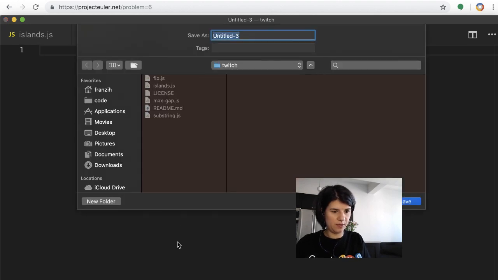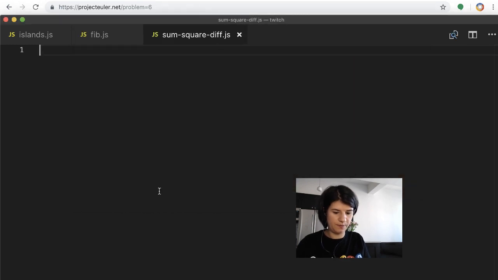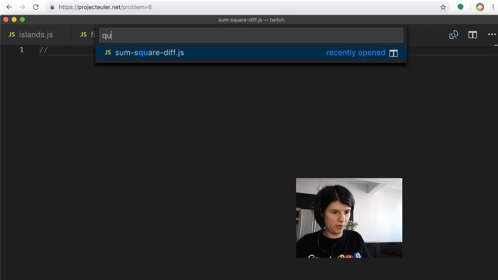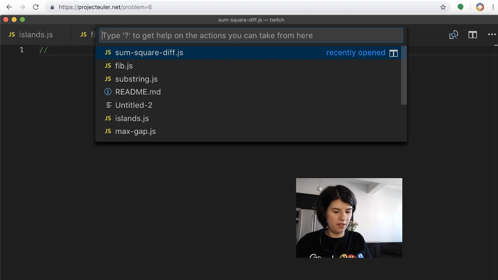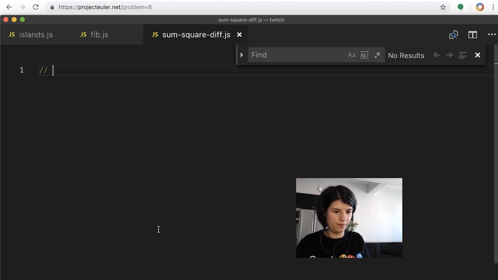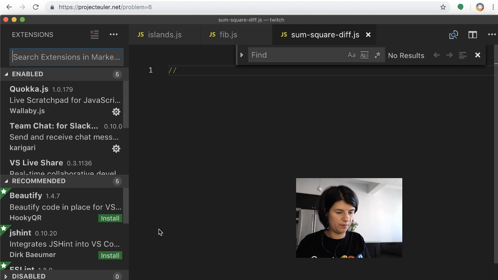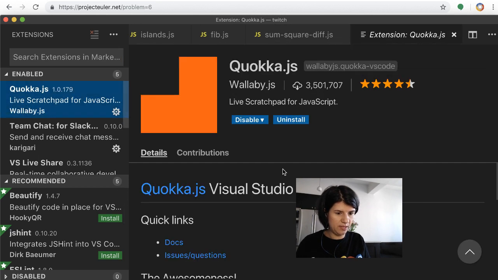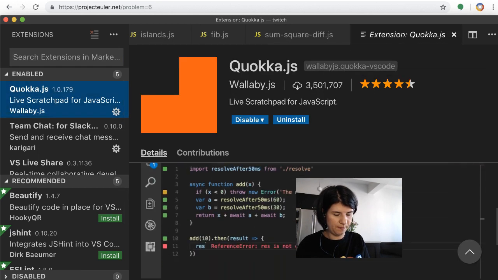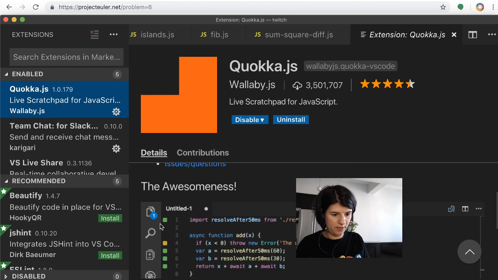Let me save this as some square diff.js. And okay, so you're now saying command Q. It doesn't find any Quokka. And it is enabled. But I don't see these thingies when I have it.